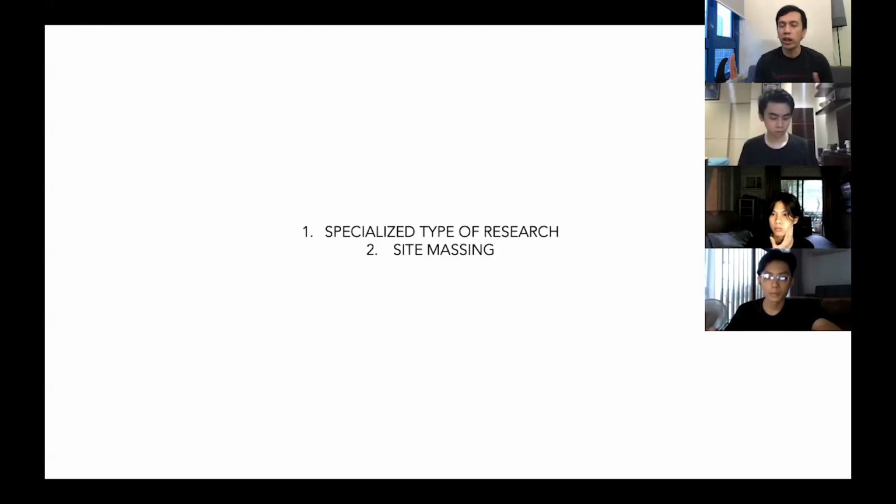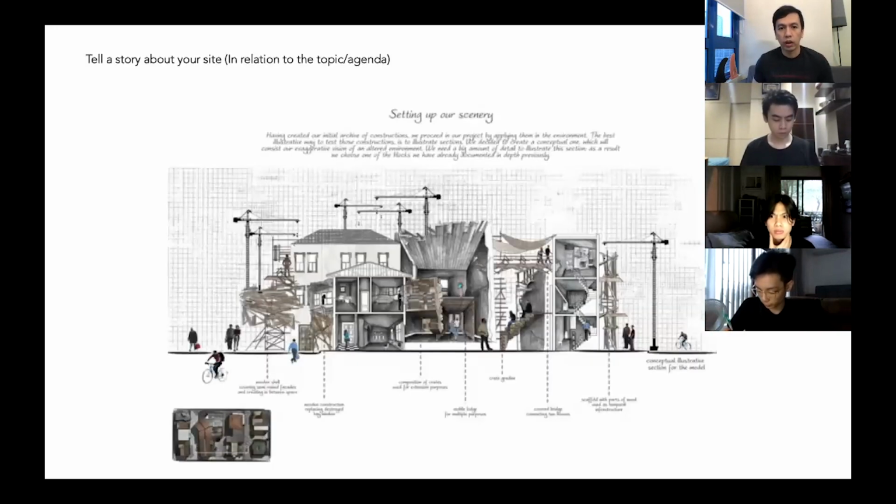You are not used to creating architectural site sections because normally it's not practice in the design classes, but this is a good way for you to learn the tactile qualities, the experiential, the sensorial qualities, especially the profile of the site, of the place that you are working on. So this is an example of a site section.